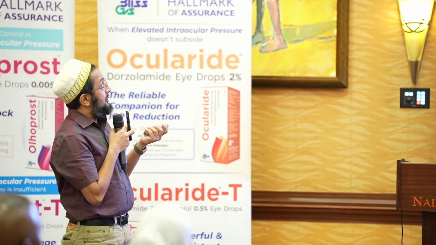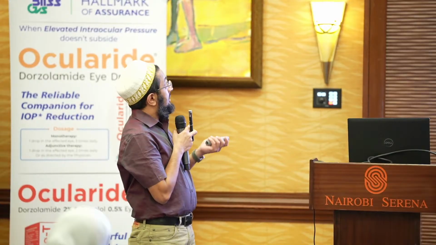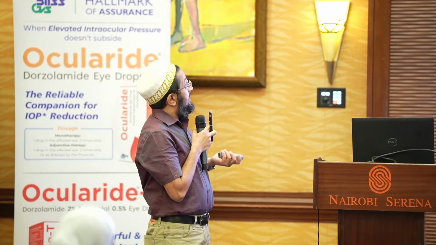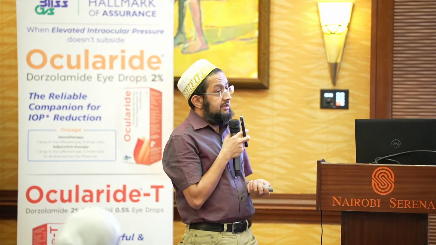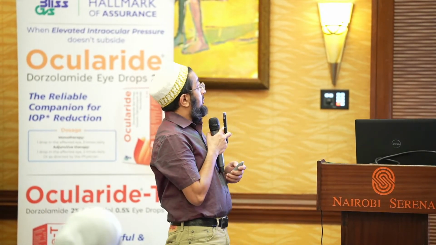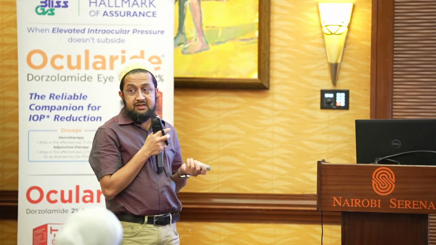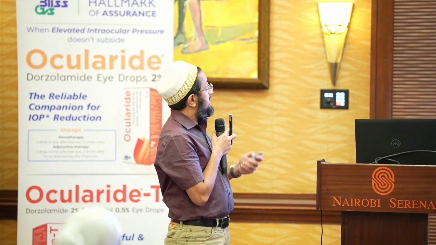So angle signs, I think Lily has talked a lot about the angle. So thank you for that. So we'll be looking at nodules. These are inflammatory nodules in the angle. Vascularizations, peripheral anterior synechiae, as you can see in the image there, and secondary ciliary body detachment. IOP, you get hypotony, increase in IOP because of posterior synechiae formation. I think we've had a lot of these on the glaucoma talk.